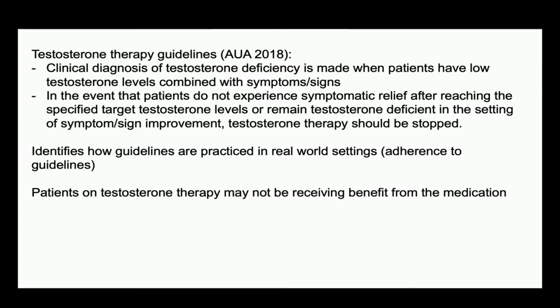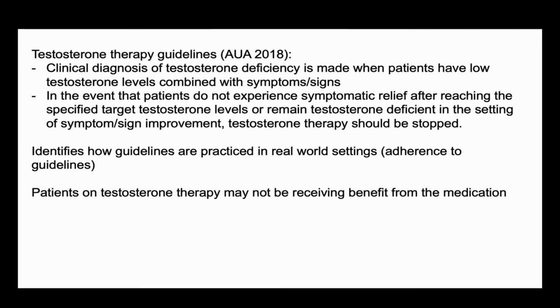So for me, this study actually identifies and shows us how guidelines are practiced in the real world setting. And you can see that, especially with the post-therapy initiation serum testosterone measurement, it actually isn't being followed, or adherence is quite poor. So this begs the question: if patients were on testosterone therapy and they may not be receiving benefit from the medication, should they be on it?